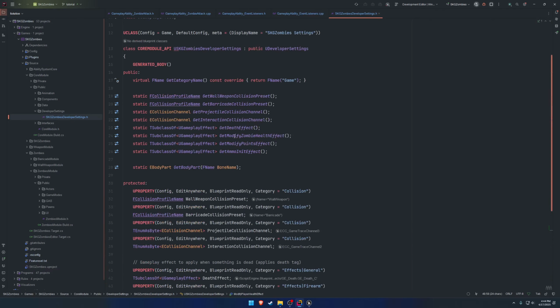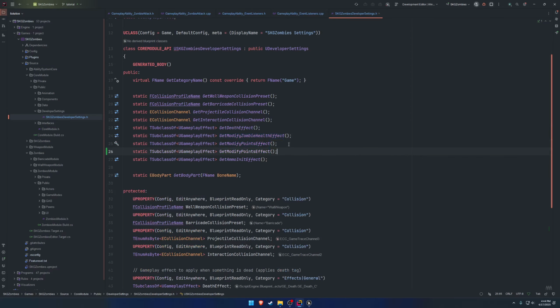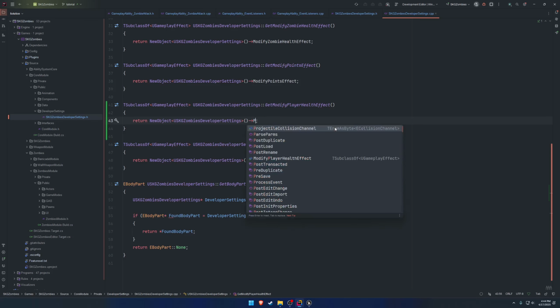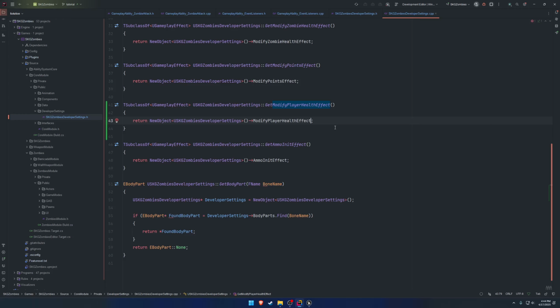And let's make a getter. So here's our modify points effect. Let's go ahead and do our get modify player health effect. And from here, we simply can return the modify player health effect, like so.